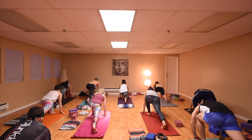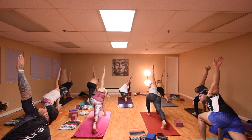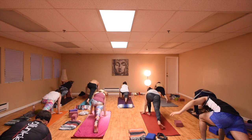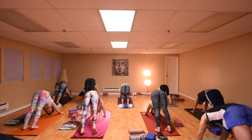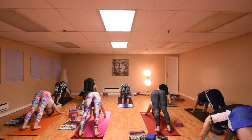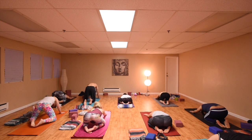Inhale, sweep your left arm up toward the ceiling, twist, open it up. Bring your left hand down. Back into down dog you go. Inhale here. Exhale, lower your knees down to the floor. Child's pose. Untuck the toes. Arms are extended.